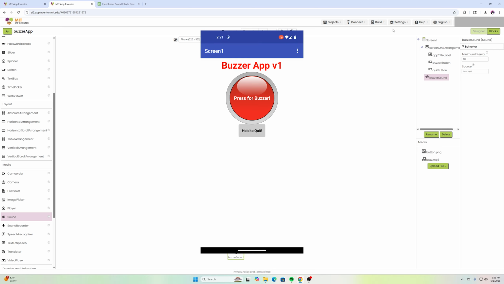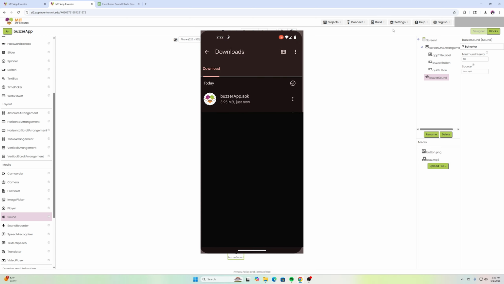Okay, so let's try this out. Make sure my audio is on. Press the buzzer so you can hear that worked. Now I'm going to try to press it rapid fire multiple times so we see how that works. You can see where it cuts itself short and then it starts playing again. And now if I want to quit out of the app, I can press on it fast and you'll see nothing's happening. But if I click and hold on it, then it closes out.